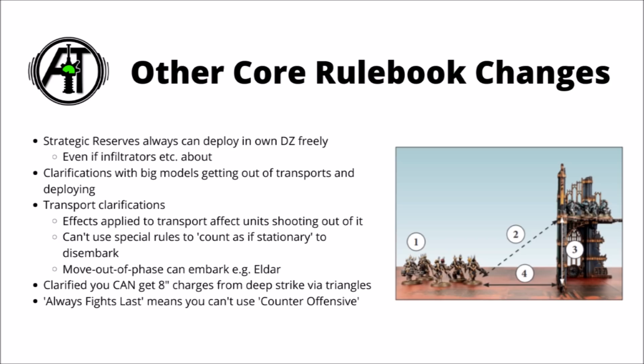There's actually been quite a few changes to transport vehicles. There's some clarifications on big models getting out of them and basically allowing them to, even though they wouldn't be able to set up within 3 inches if their base size is an issue. They state that effects applied to the transport are applied to the unit within it, so if the transport is -1 to hit, then the unit inside will be too if they shoot out of it. You can't use any special rules to count as if stationary to disembark after moving a transport.